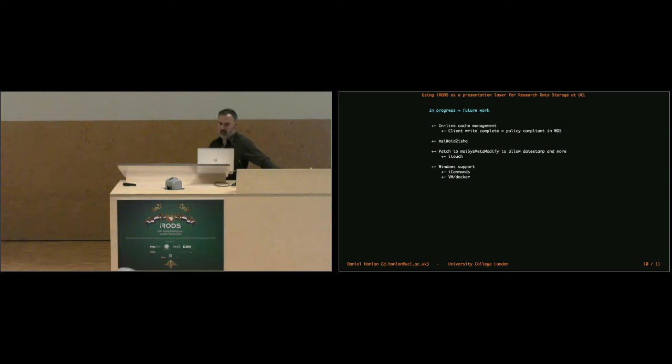Also, other things we've been looking at are iCommands on Windows. I think we mentioned yesterday that the latest version of Windows, Windows 10, if you enable the Linux subsystem, is effectively a full Ubuntu. You can just install the iCommands, and they work perfectly there. We've got a few people using Windows quite successfully in such a way that we have a virtual machine, or we could probably do it with Docker as well, running the iCommands and mounting a bit of the Windows file system so that a cron job can be running, sending data into iRODS.